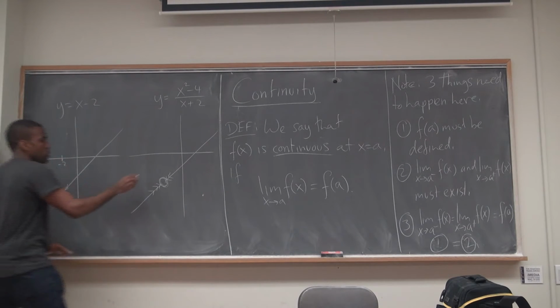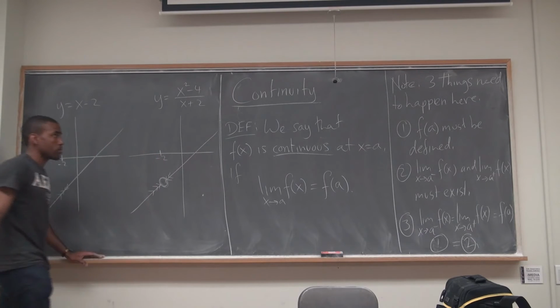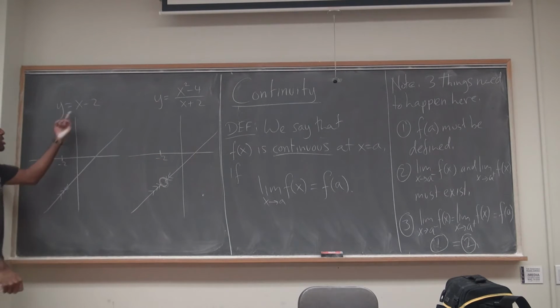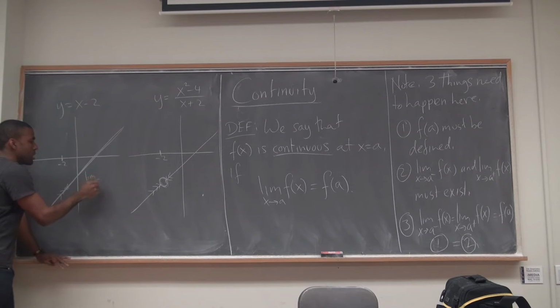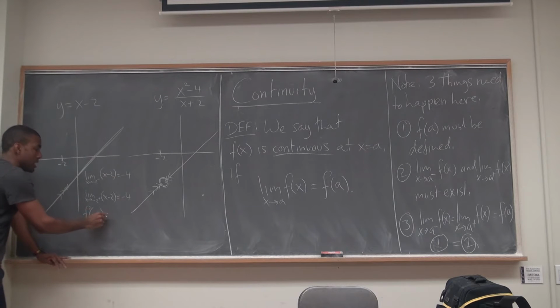Let's say I'm approaching negative 2. And I ask you the question, is this function continuous at negative 2? And the answer is yes. I can draw my graph without lifting the pencil off the page. How do I know I can do that? Well, if I take the limit as x approaches negative 2 from the left side of this function, I would get minus 4. If I take the limit as x approaches negative 2 from the right side of this function, I would get minus 4. And if I look at the function itself at minus 2, it gives me minus 4. All these things line up.